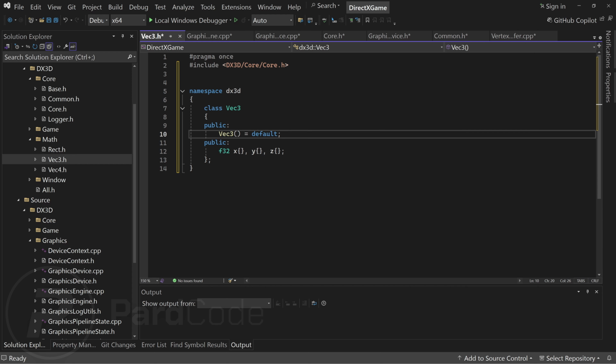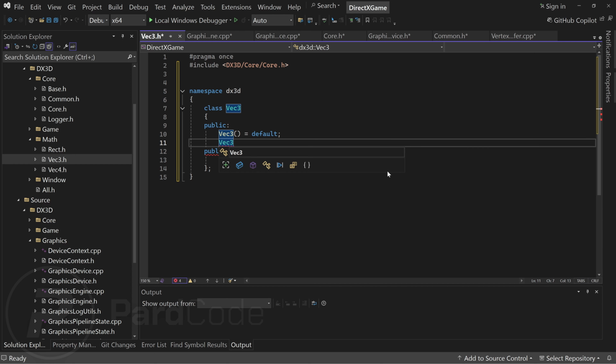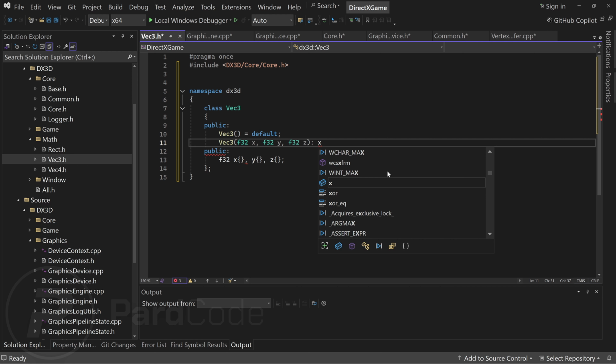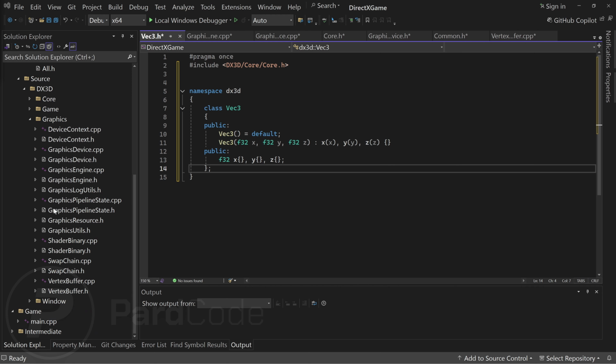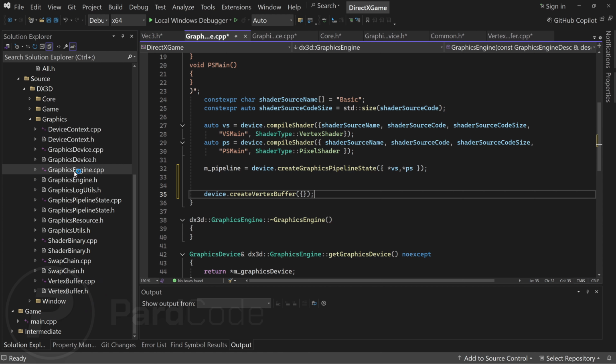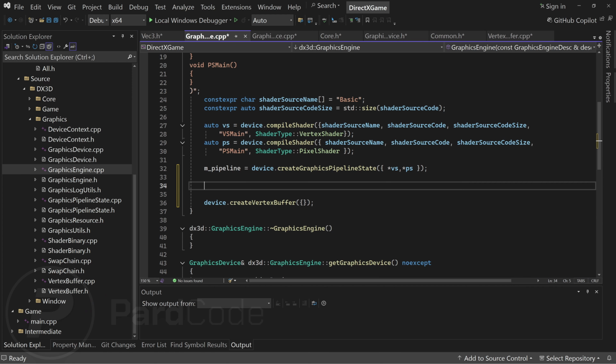Next, let's define another constructor that will allow us to initialize the 3D vector by directly providing all the components. This will make it easy for us to create vectors with specific coordinates when we need them. With the vec3 class in place, let's return to the graphics engine C++ file.